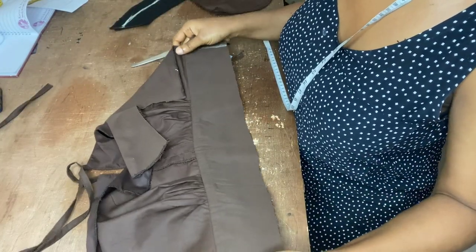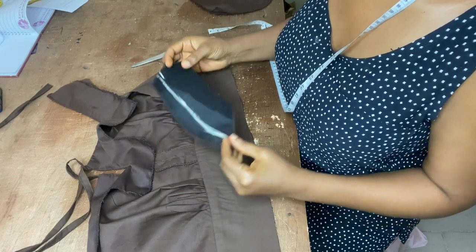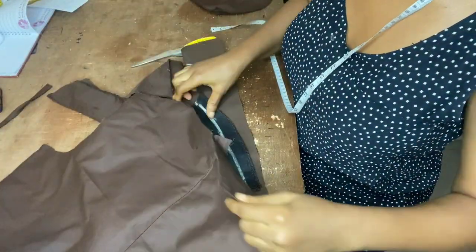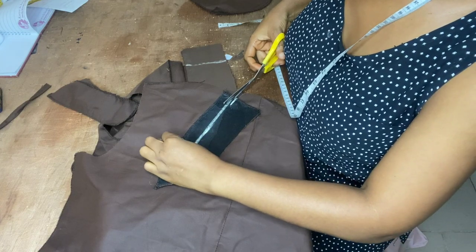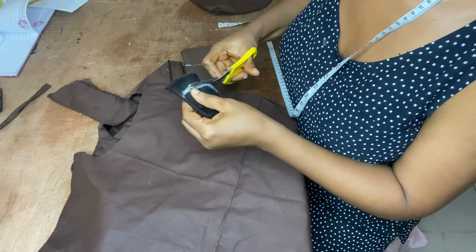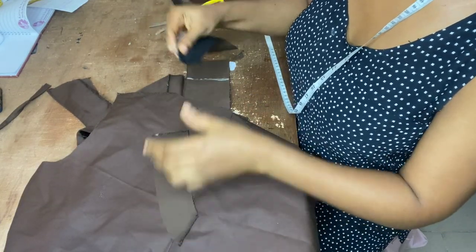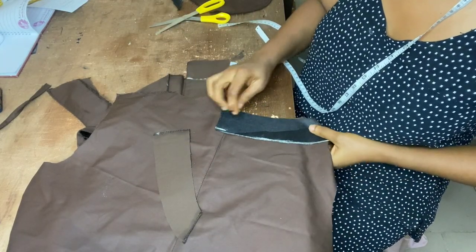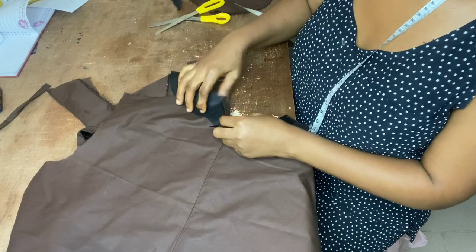Then after that, the next thing is to take the back of the face of the dress. You attach your face into it. So look for the back of the dress now. That's the back of the dress. We're going to attach our face into it. So I'll go ahead and trim this off. Lock it again. Take this. You sew half an inch. You sew half an inch. Then you top stitch.